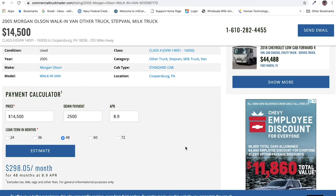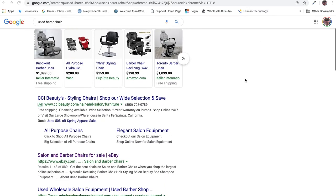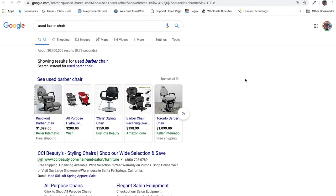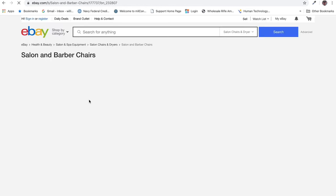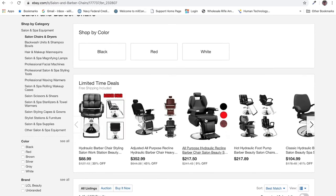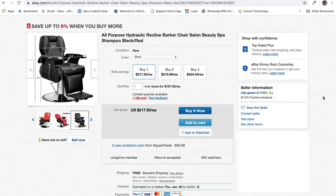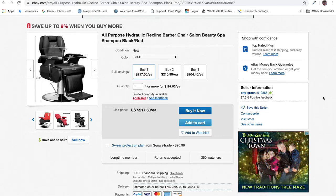I am not a barber, so I'm just thinking about what a barber might need to start a mobile barber service. I did a simple Google search for a used barber chair. eBay is obviously a great place to start. Just looking in here — a barber chair, that's a decent-looking barber chair for $200. The overhead isn't that crazy. If you can actually find customers, that's not too bad.